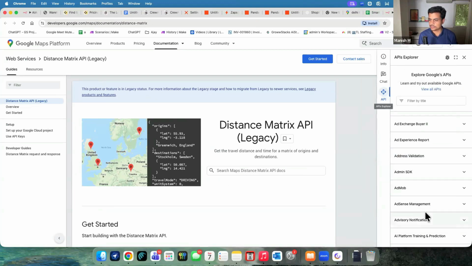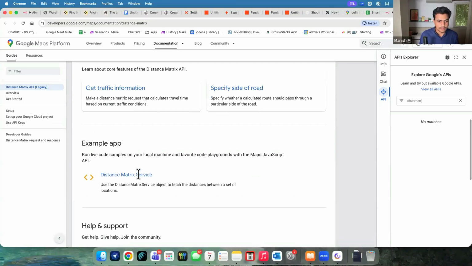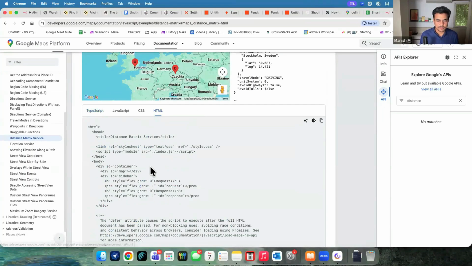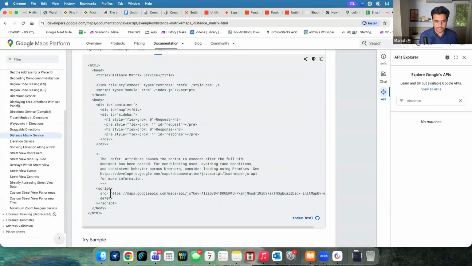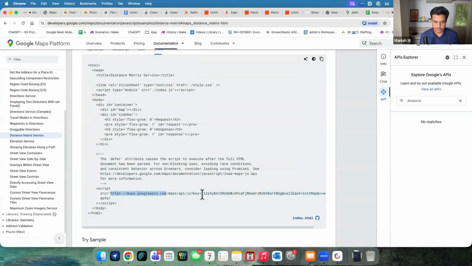Right. So let's say dismiss. Where is it? Distance. Or maybe let's try it here itself. I took help from Claude, but let's see the HTML. And it's supposed to get us, see here. What it says, the source or this whole script should start with something called https maps.googleapis.com/maps/api/js. And then this is your API key, right? Further down, it has a couple more variables. But what we want is up until this point, which says Google Maps API. So this is something we are going to pick from our system.